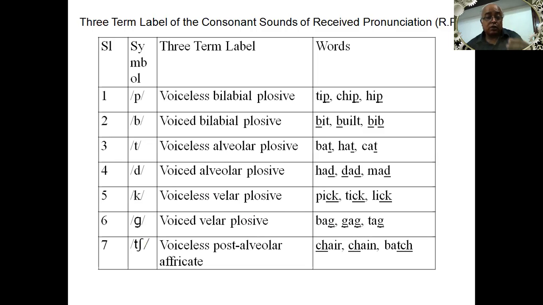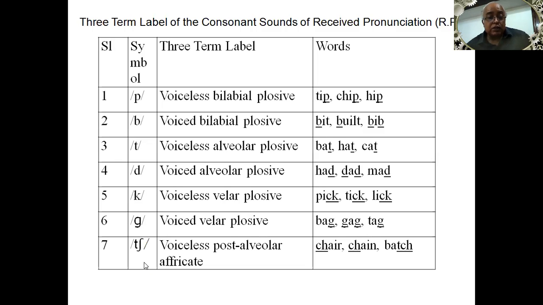There's a total closure, and there's a sudden release. So this G in the word bag or gag or tag. See, this is a symbol which is used in our learning material at places. You have to be careful about this. This is actually this one. No harm if you use this, but it's actually this, if you really want to go ahead with this study of this.